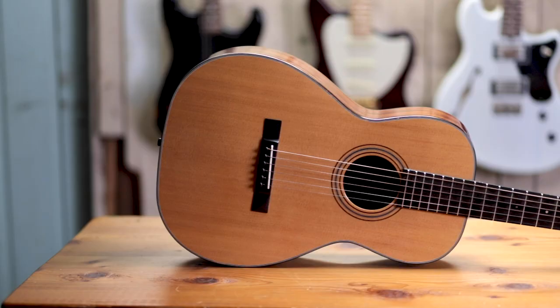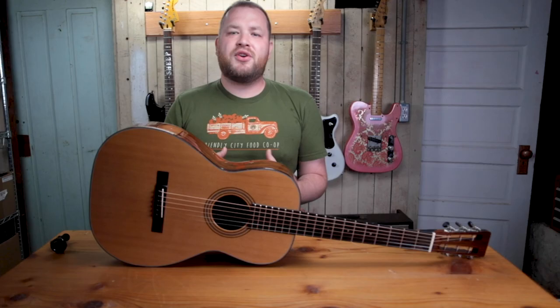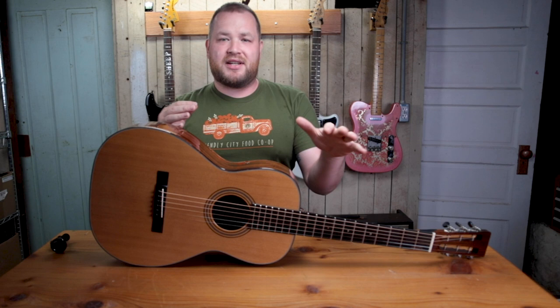Blueridge is an amazing guitar company. Listen, before Eastman, there was Blueridge. If it was 2005, 2006, and you wanted a guitar that had tons of classic vibe, that played really well, that had really cool features, but you had less than $1,000, this was absolutely your best bet.